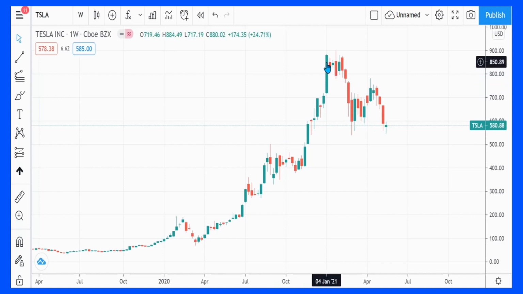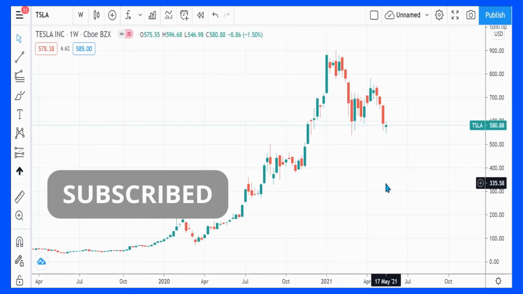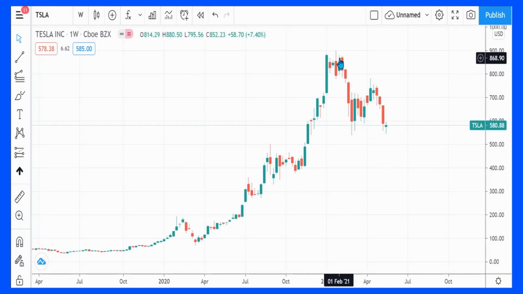Okay guys, let's have a look into this particular Tesla stock. As you know, this Tesla stock is currently experiencing a downtrend, right? We have got a top here, and then the high is making a lower high, and the low is also probably getting lower, right? So we can already see that this is making a downtrend. We expect the price to fall because of this downtrend pattern that we are experiencing right now.